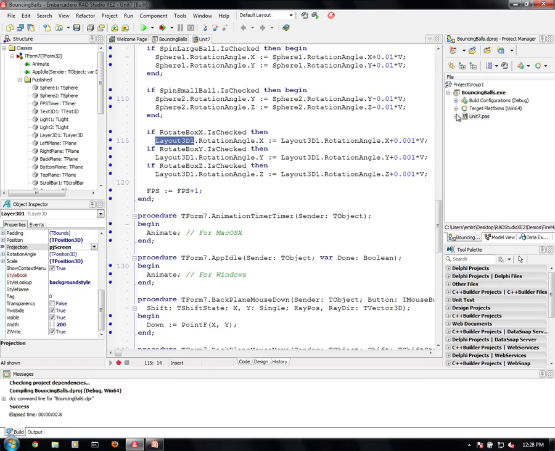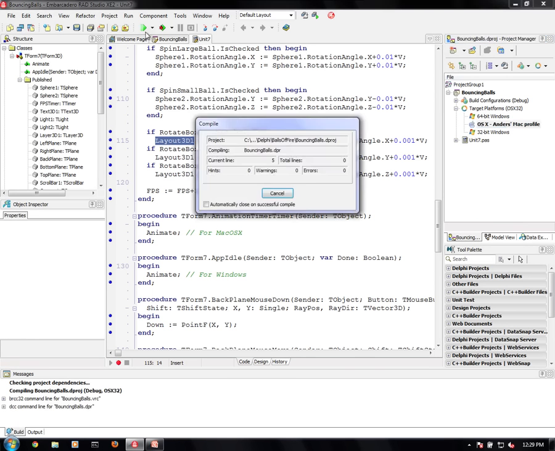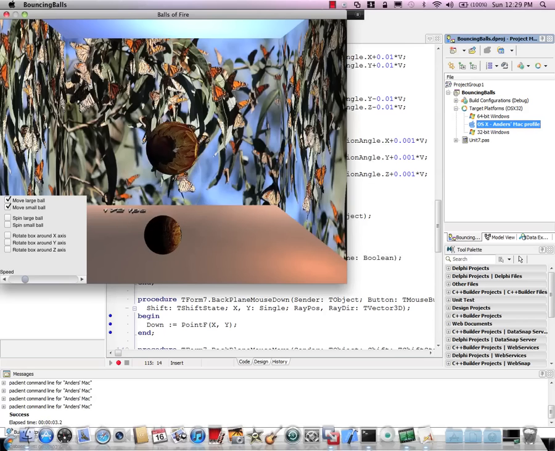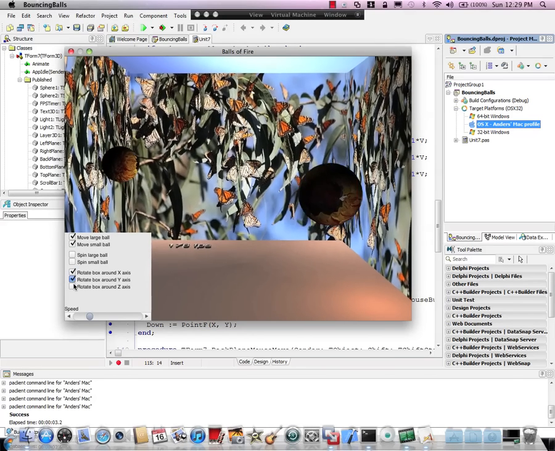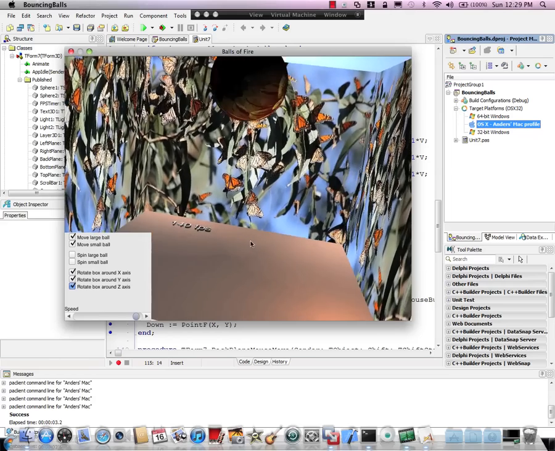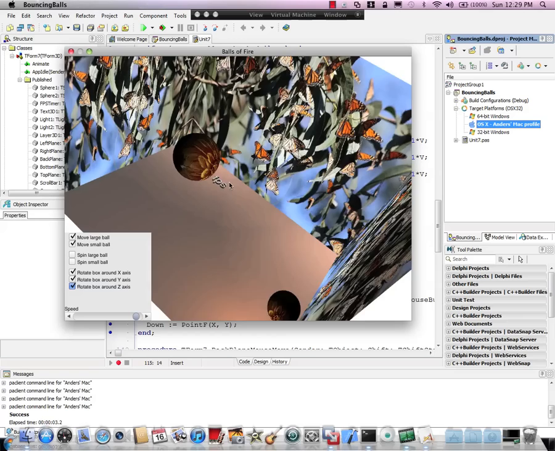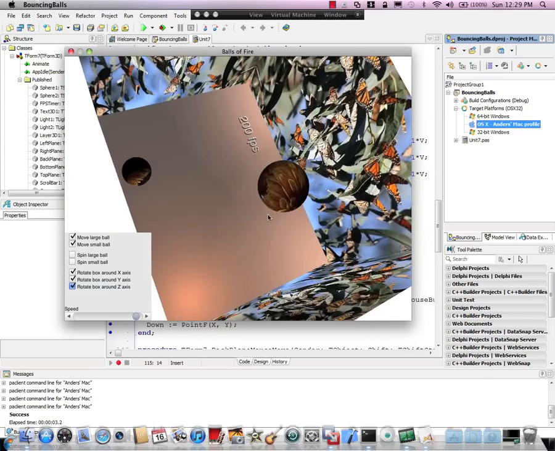So you've seen this on the PC under Windows. So let's go ahead and run it on the Macintosh. And there it is running on the Macintosh. A lot brighter since we actually set one of the lights to be a point light as opposed to a spotlight. You still see the spotlight effect from the other lights that are in the scene here.